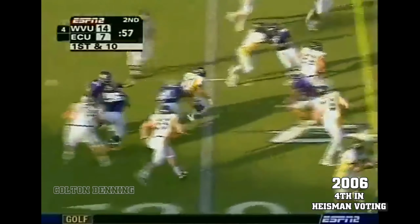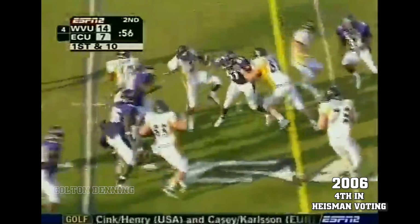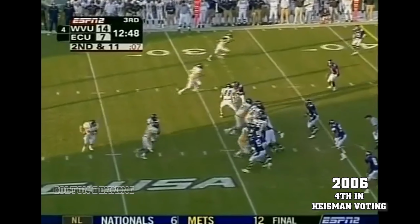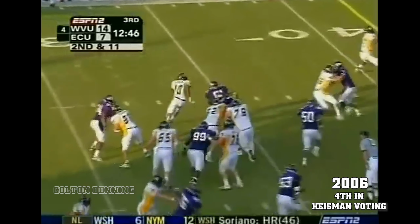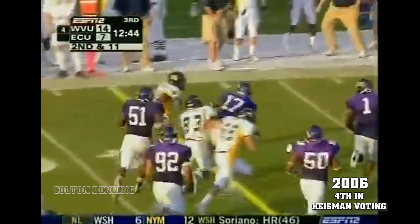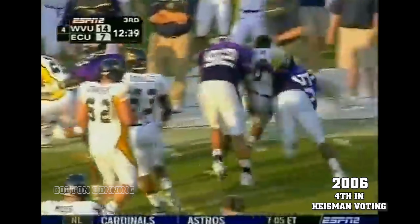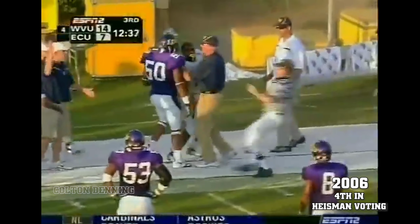Patrick White on the handoff, 25. Slaton gets away. Slaton turns it back to the 25 again. He has not been close in that regard so far in this game. And there's Slaton again. And Slaton gets it up to the 40. Slaton's got the first down. And Slaton, wow, with helmets and mouthpieces flying all over the place.